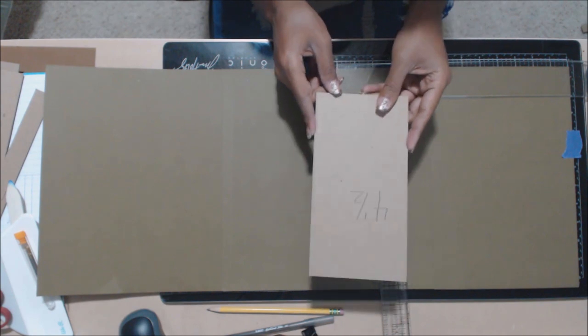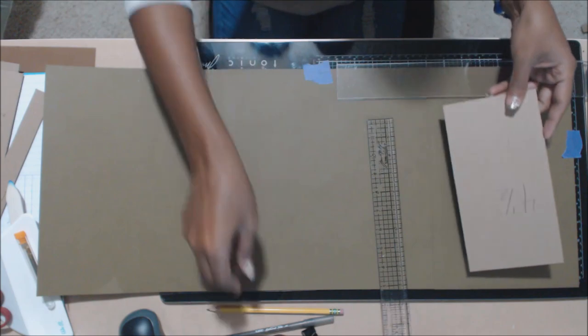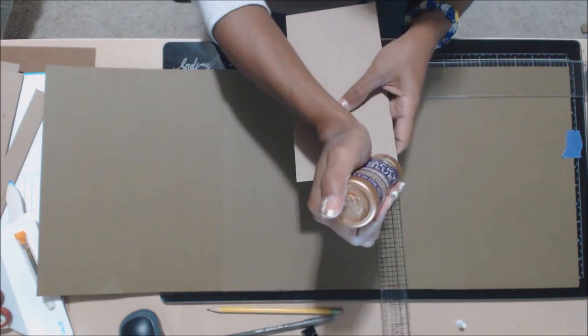All right, so take out your 4.5-inch piece of chipboard, okay? And grab your glue. I'm probably going to have to stand here in a minute.